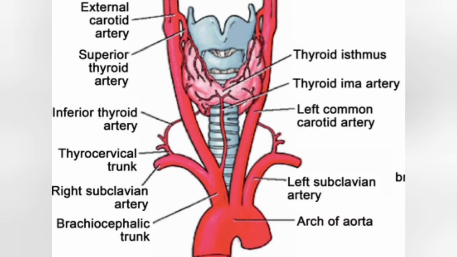Next, we have the inferior thyroid artery supplying the lower part of the gland. Now, this inferior thyroid artery is a branch of the thyrocervical trunk, which in turn is a branch from the subclavian artery. So, the subclavian artery will give the thyrocervical trunk, and this thyrocervical trunk will give the inferior thyroid artery. This inferior thyroid artery divides into multiple branches before entering the thyroid gland. A third artery called the thyroidea ima artery, arising from the brachiocephalic trunk, may also be present in 3% individuals.